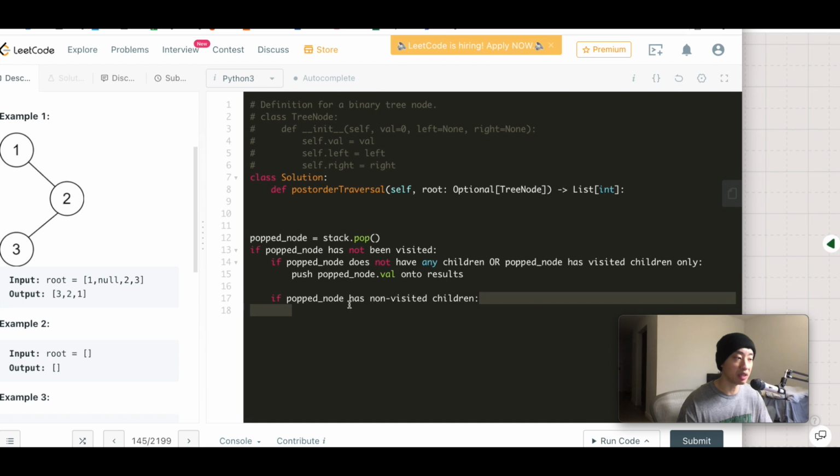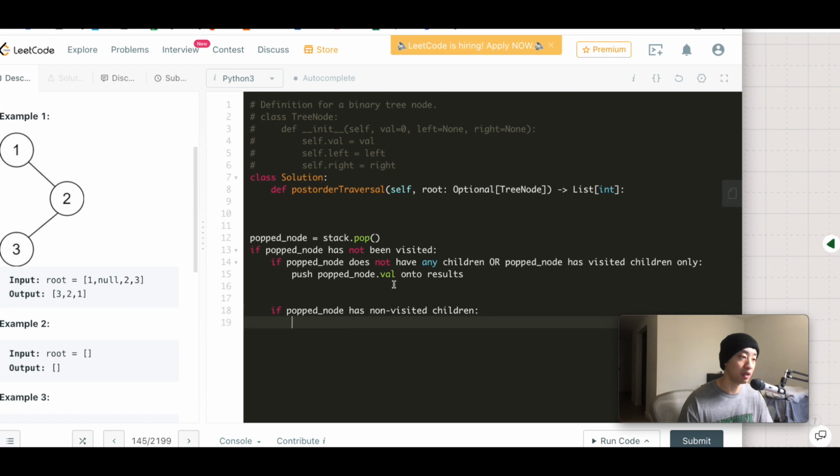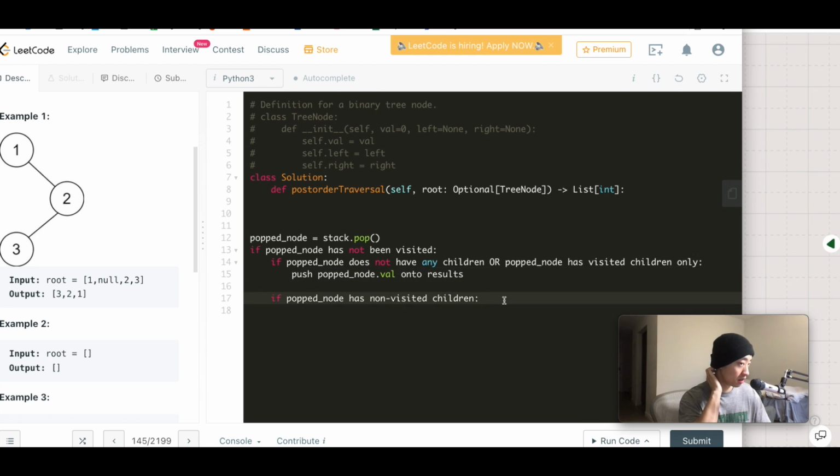Actually, we don't technically need this part because if we reach this part of the code, that means it didn't. Let's see here. How should I say this? If pop node has not been visited, if pop node does not have any children, or pop node has visited children only, then okay, if pop node has non-visited children, then we can say we want to push.